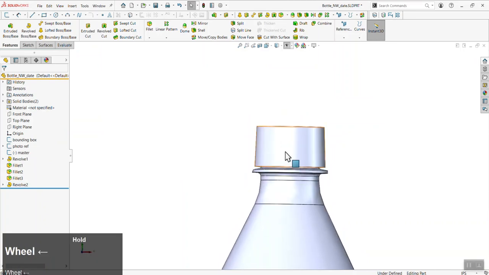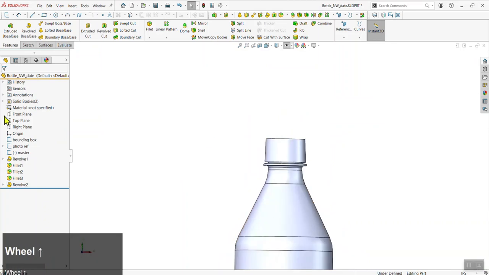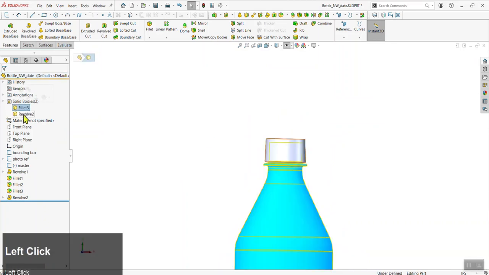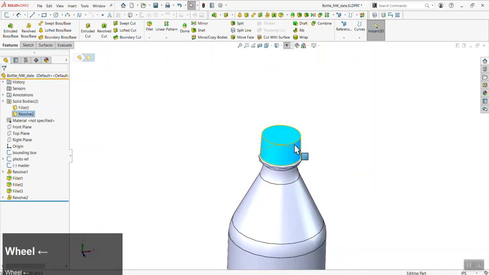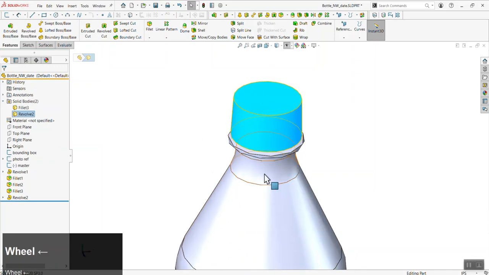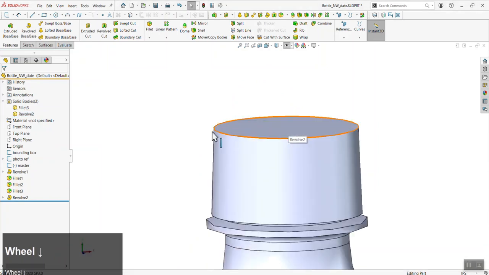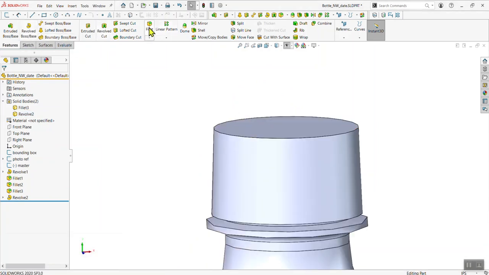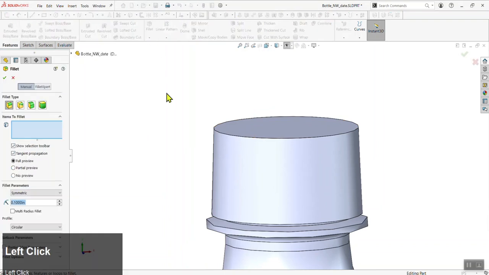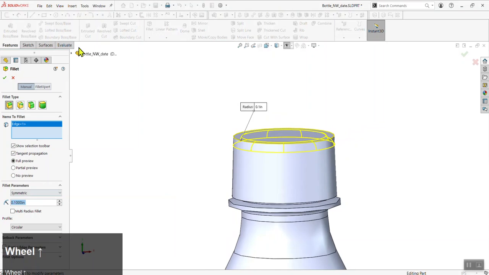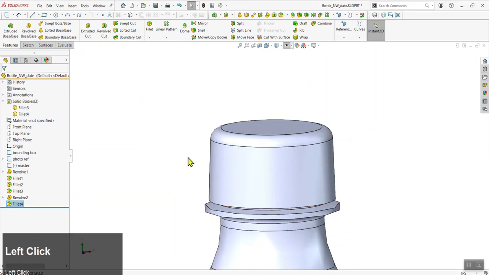So now we have a bottle and a cap. And you can see here there's two separate bodies. And again, this is important for volume checking, and so you don't inadvertently combine two separate things. Next, we're going to add that radius that I mentioned. And we're simply going to use that by taking the fillet feature. And I'm going to click on this edge. You can try and visually match it to the sketch if you want, or just judge by eye. I'm going to leave mine at 0.1.